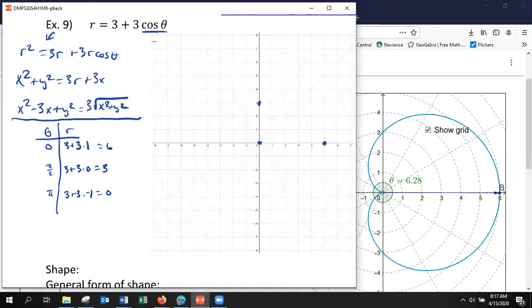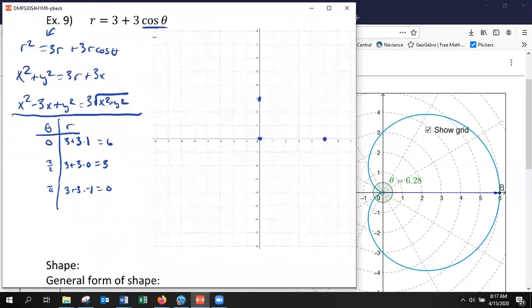Those 3 points are kind of like the backbone of what this cardioid looks like, as you can see over to the right here. But it's not as helpful to graph it based off of just those 3 points, because a lot of different things could have those 3 points. So this is where, since I'm working with cosine, my pi over 3s come into play. This is going to be a radius of 3 plus 3 times 1/2, which gives me 4.5. So if I follow along my pi over 3 and go out a radius of 4.5, I get that point.